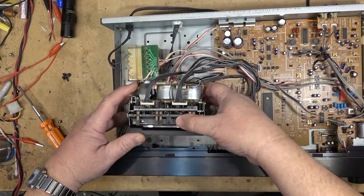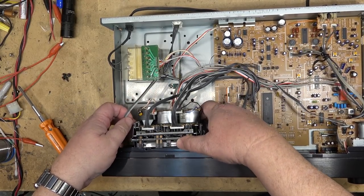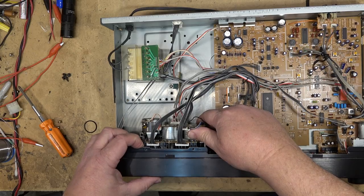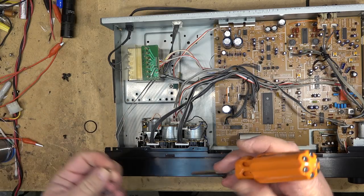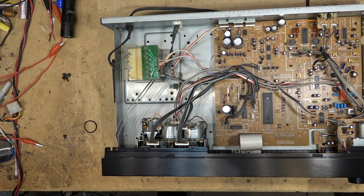I'll put the mechanism back in the chassis. Then we're going to run some tests on the unit and make a recording and play it back. And I'll do it like I always do. I'll plug it right in so that we can hear the type of quality that this unit is going to record.